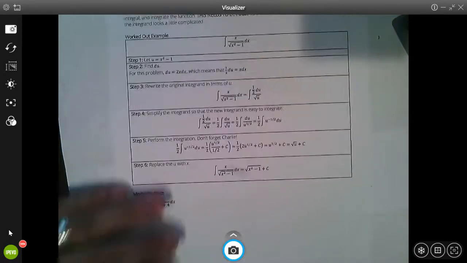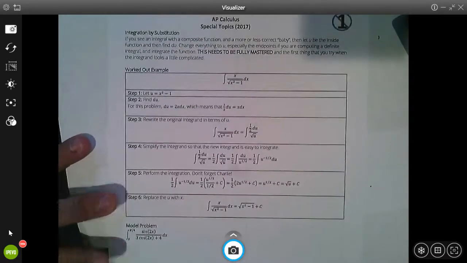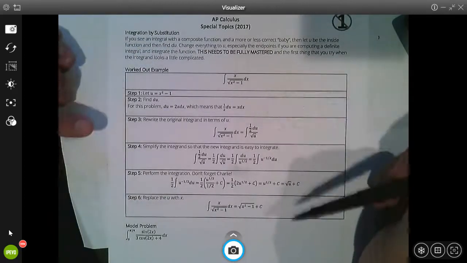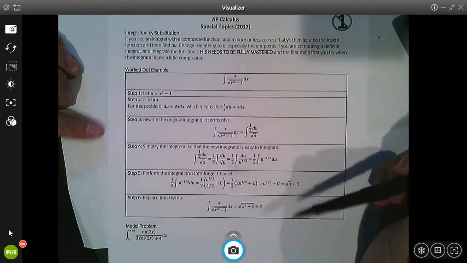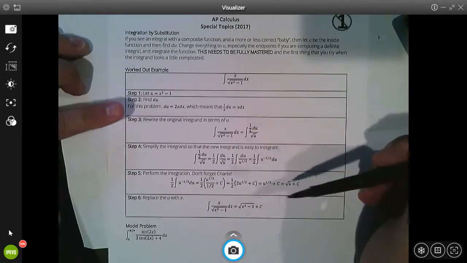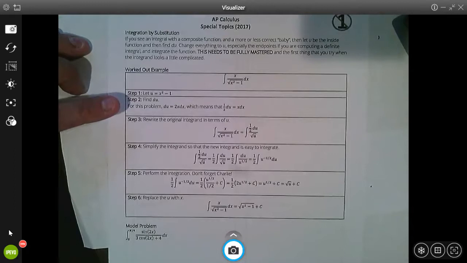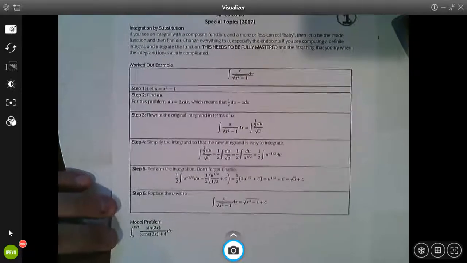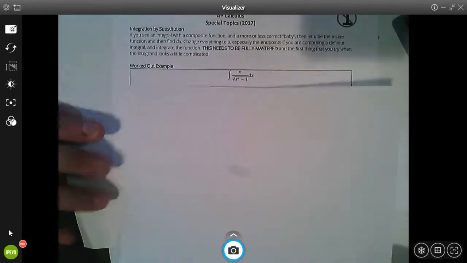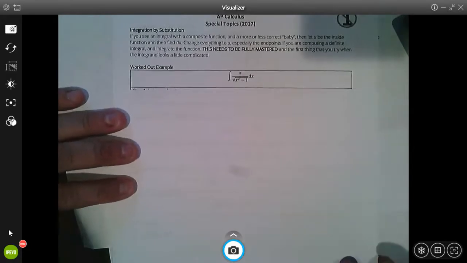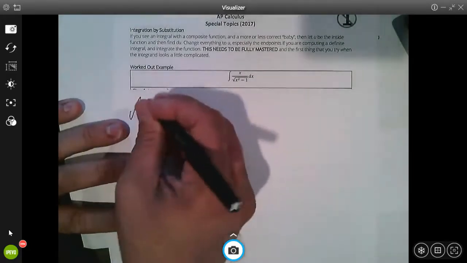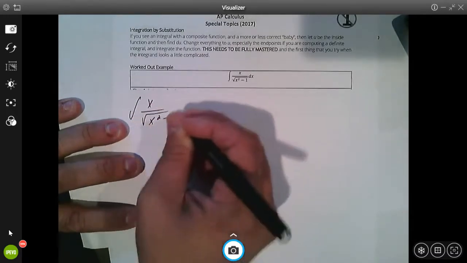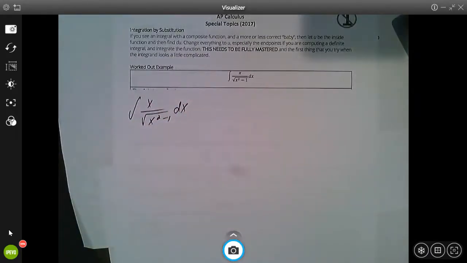On page 47 in the handout, there is a summary of the technique called integration by substitution. And although everything is sort of spelled out here, let me work through this one problem. I'm going to do 2 problems involving integration by substitution, and then I think I'm going to stop there so that we can use the rest of these questions in class for some practice. Okay, so I'm going to cover this up and just explain step by step what's going on. Get the integral of x over the square root of x squared minus 1 dx.